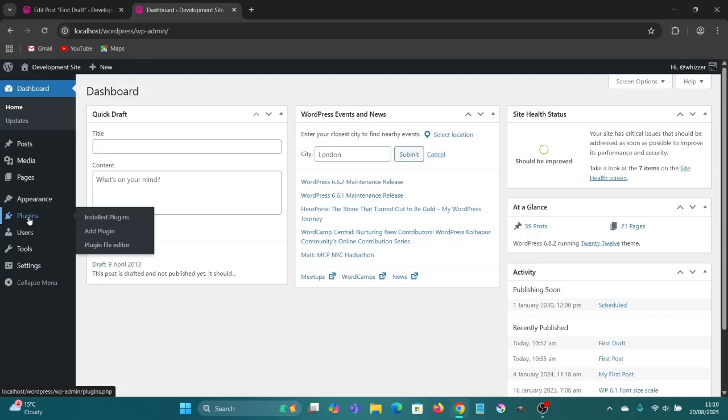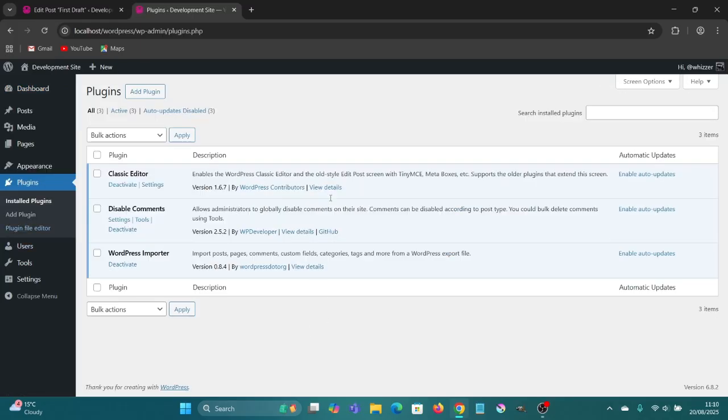But if you click on plugins, these are all the plugins I've got in. You can see I've got the classic editor, disable comments, and WordPress importer, and that's imported all these things in for me, like easy content that I don't need to upload. You know what I mean? I can work with the content that came from the WordPress importer plugin and arrange it and design it and do some CSS or even a child theme and work with all kinds of things. So that's a good plugin to have on a local server, on a local WordPress site, to develop with.